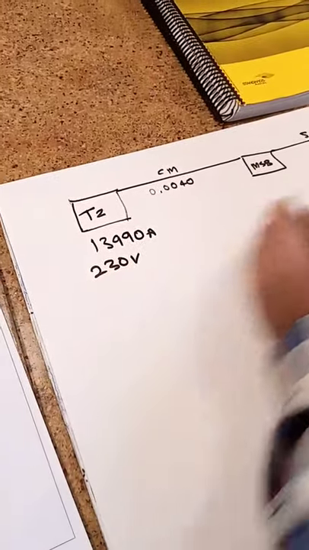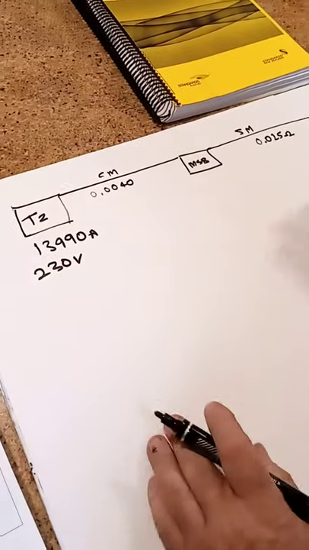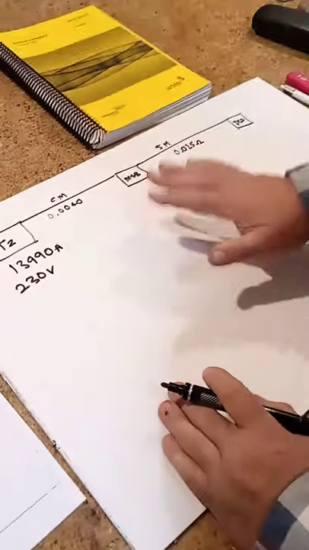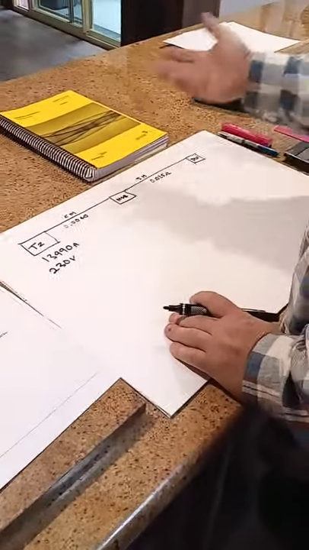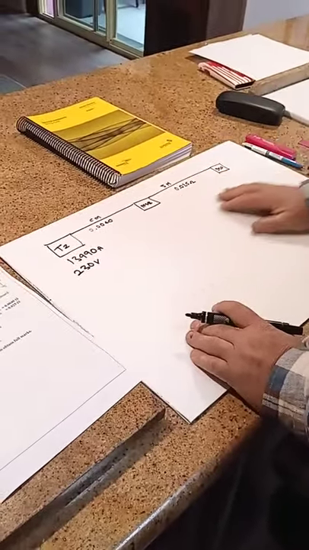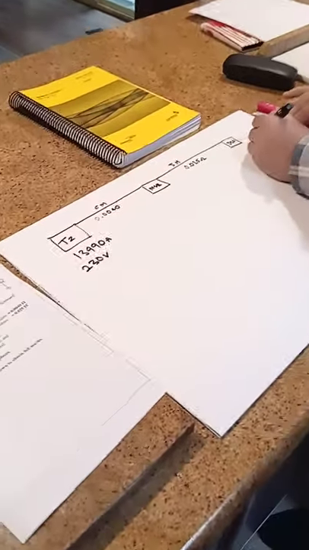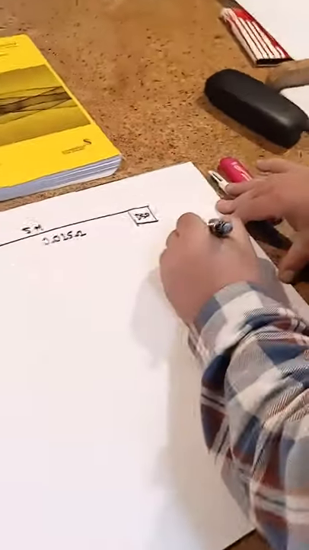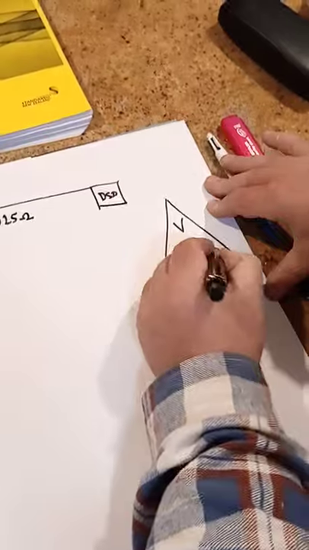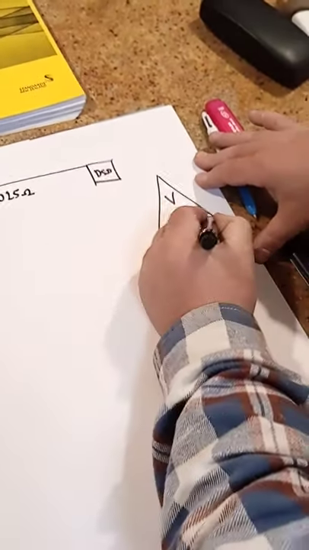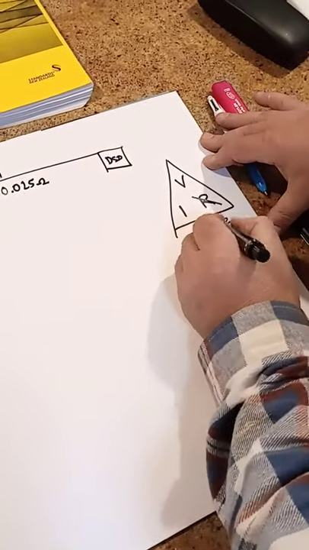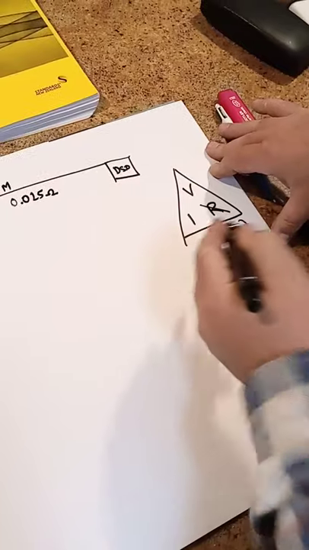So we're going to work our way down through the working out. And the good thing about this question is you don't need a rule book or a cable selection book or anything. It's straight Ohm's law. Now if we have a look at Ohm's law, just a simple thing, we have V, I and then we normally have R. We're not using R in here, we're going to replace it with Z.